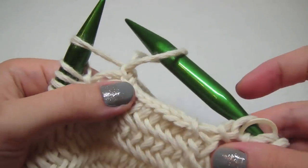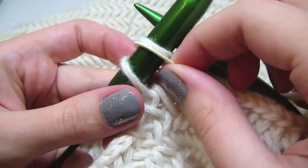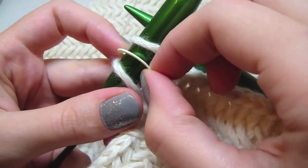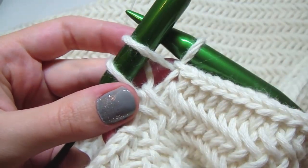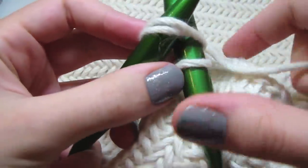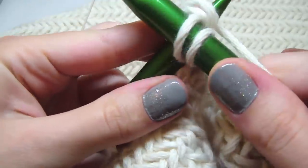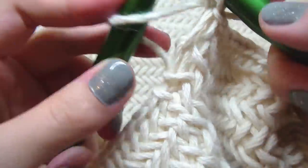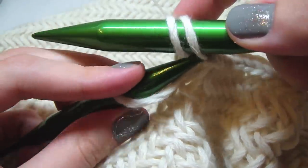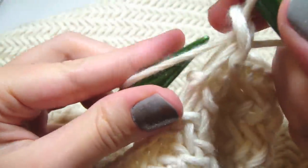Should start looking like this. Okay, so I'm at the last three stitches and I didn't need this stitch marker, sorry, just to have it. So we can take that off and we'll just knit this, knit two together, pull it over, up and around like that.